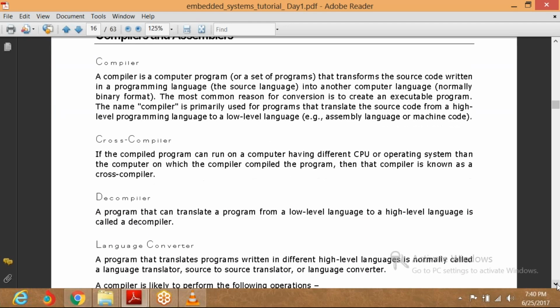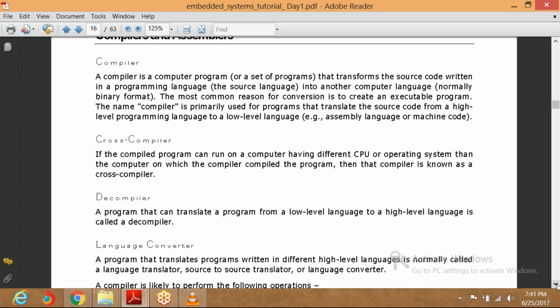So let's understand what is a compiler. A compiler is a computer program that transforms the source code written in a programming language into a computer language. For example, I wrote a program in C, embedded C, or normal C language. Your hardware unit cannot understand C. What it understands is only zeros and ones. So a compiler is something which converts your C program into a bit of zeros and ones and sends it as a signal to the hardware unit. Clear? That's the task of a compiler.